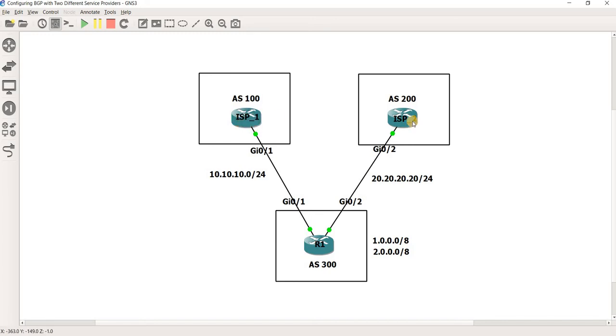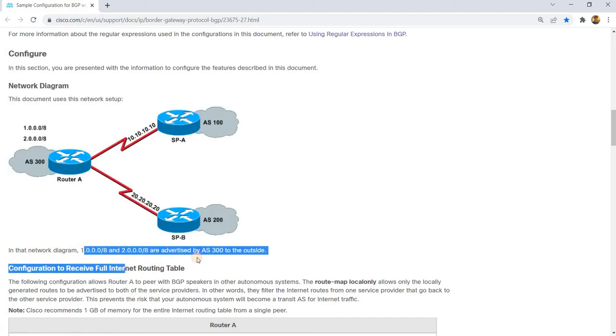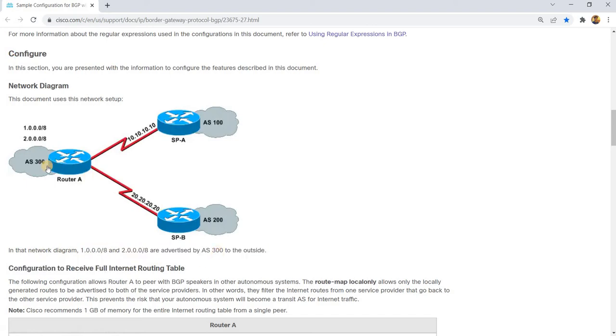So ISP1, ISP2, and R1, and usually R1 is the customer router. In this network diagram, these subnets are advertised by AS300 to the outside, meaning to both ISP1 and ISP2.